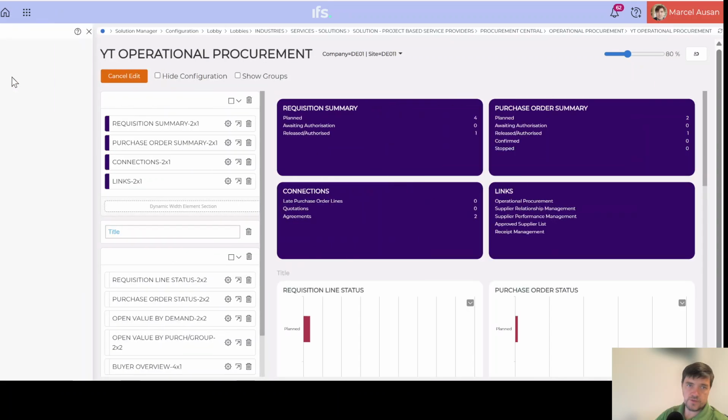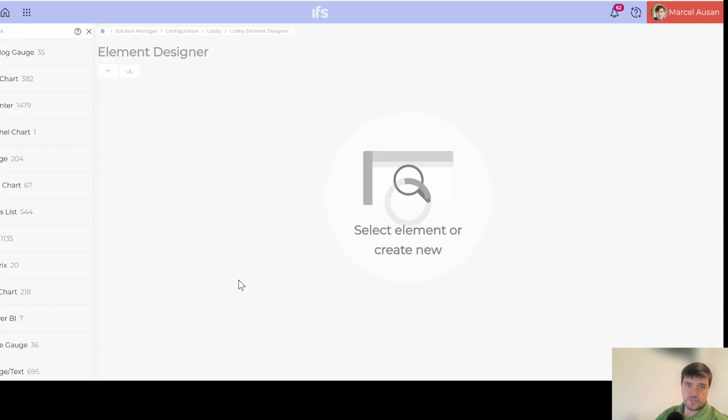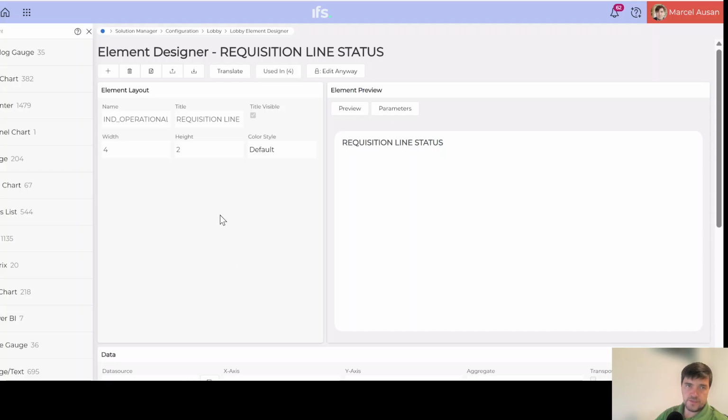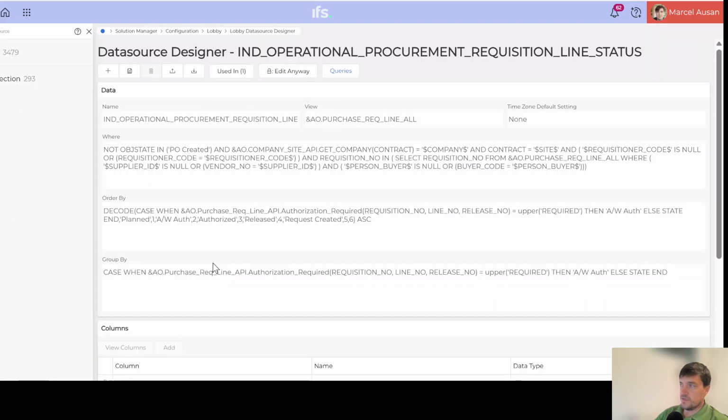So if I go to edit this, I can take the requisition line status element and jump into the detailed definition of the element. If you remember, in the element we link the data source. So I will navigate to the data source because I want to create a new data source. Here I want to duplicate this data source.